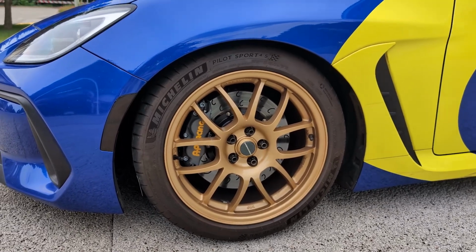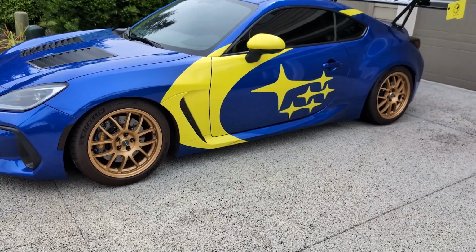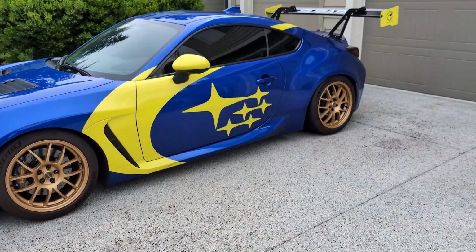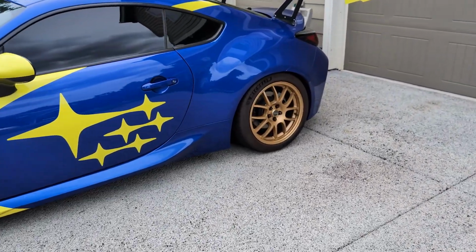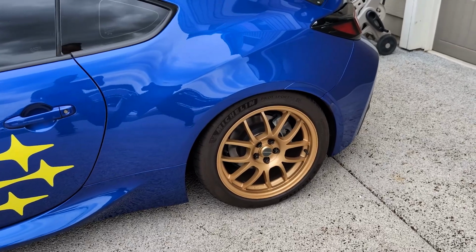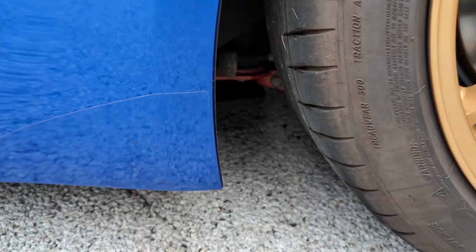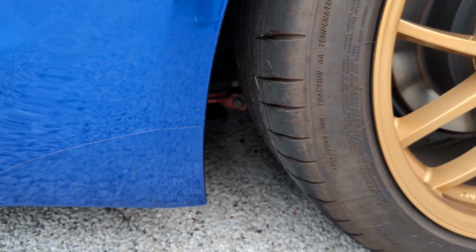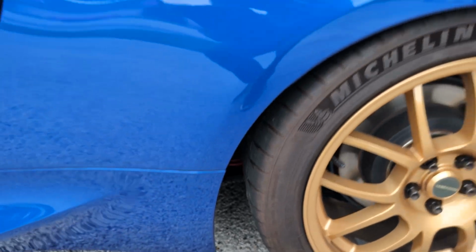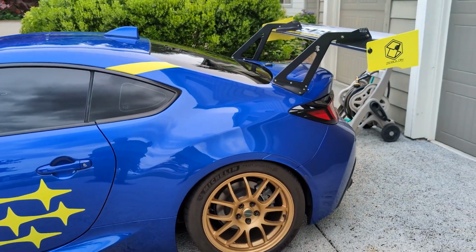We've got MCS coilovers on it. It's the two-way adjustable with the remote canisters. It's a Cusco front bar with a Perrin 16 millimeter adjustable rear bar. We did the GP Sports traction mod in the back, which I don't know if I'll be able to show it to you. You can maybe see just a little hint of the red down there. It drops the front mount of the traction arm by about 1.5 inches, which helps reduce anti-squat on the car, helps it put a lot of power down.